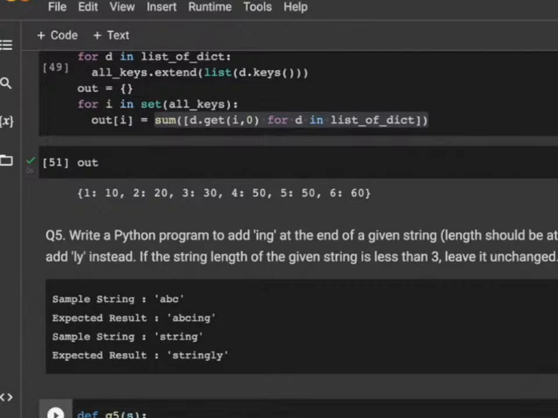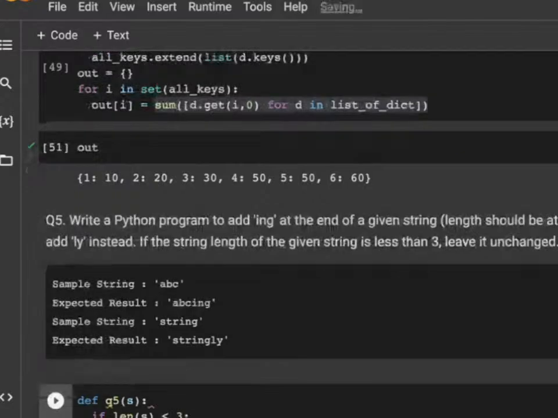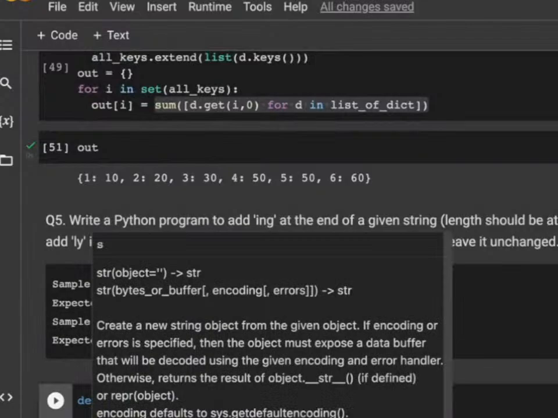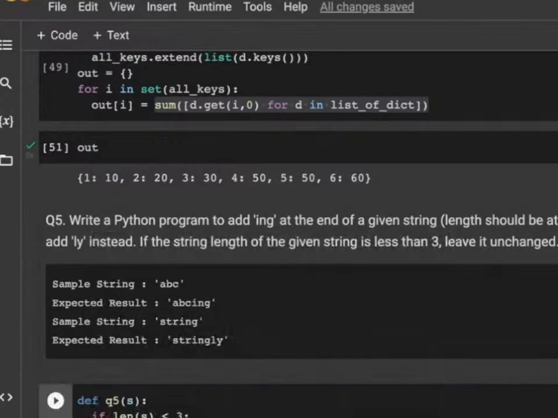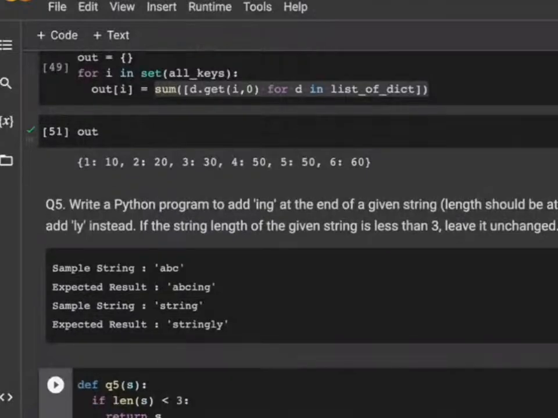First thing that you'll check is if the length of s is less than 3. If it is less than 3, you will return s as it is. And the next thing that you will check is that, let's just put it in else and write nested if else.